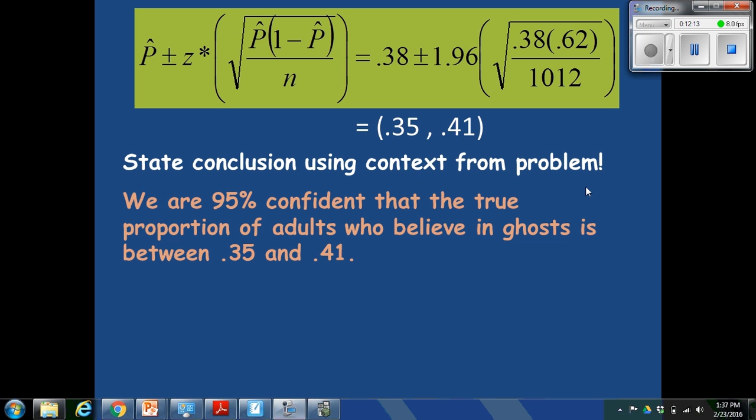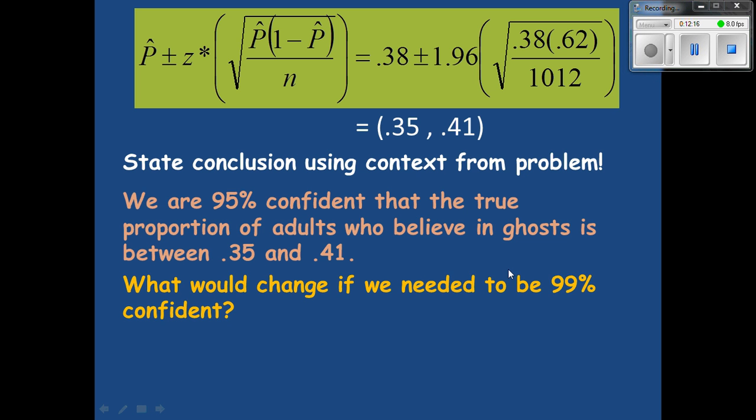Okay, so what would be the only change here if we needed to be 99% confident? Let's say instead of 95, I said I need to be more confident. Okay, the only thing that would change, if you think about looking at the formula: the p hat, our estimate, is still 0.38, and the standard deviation is still the square root of p times q over n. It's just we would need to make the z star be larger because 99% is more than 2 standard deviations. Okay, the z star for 99% was 2.576. So that would just go in place of the 1.96, and we would do the exact same calculation.